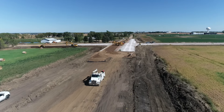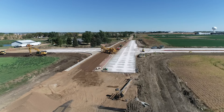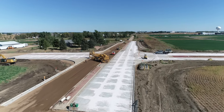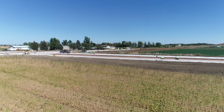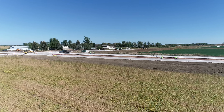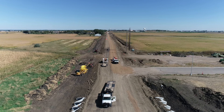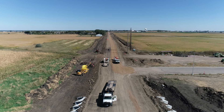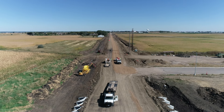Looking forward — what can we expect to be open to traffic out here between now and the end of the year? The intersection of Sundowner Avenue and 85th that we're standing in is anticipated to be open to traffic by the middle or end of October this year. There still won't be an interchange to drive to so there's not much to go eastward at the moment, but you'll be able to travel north and south through here.